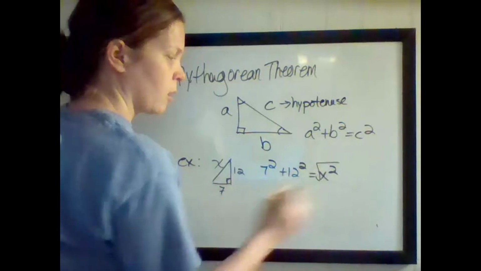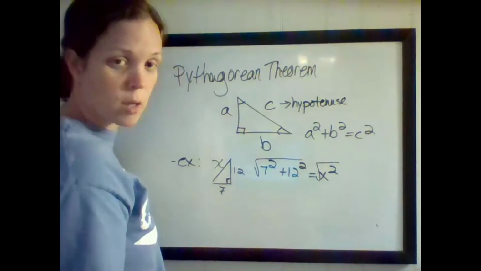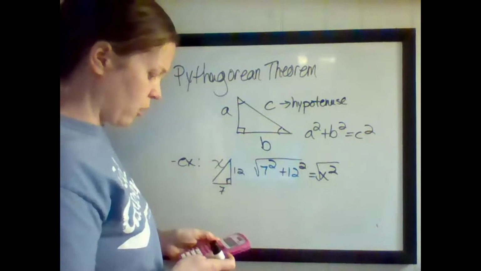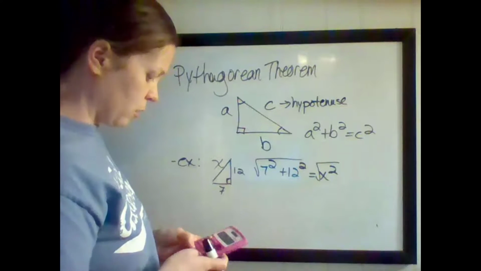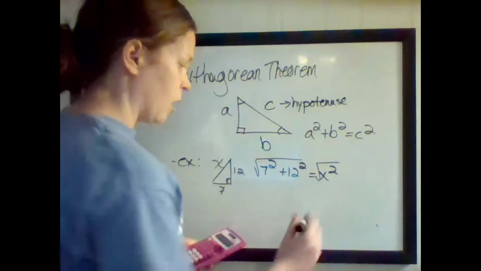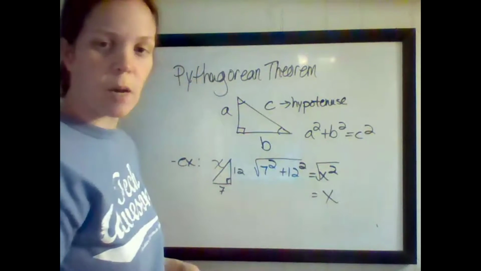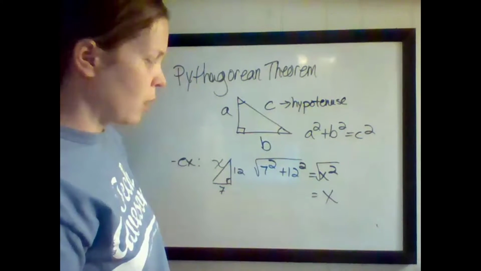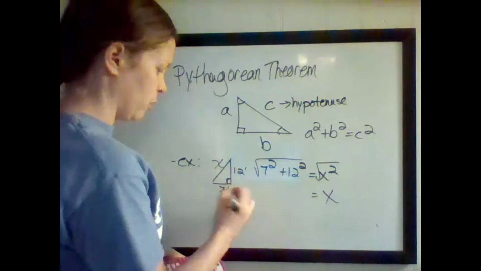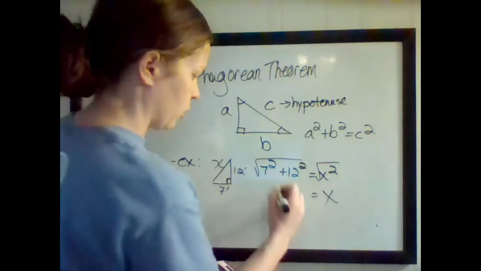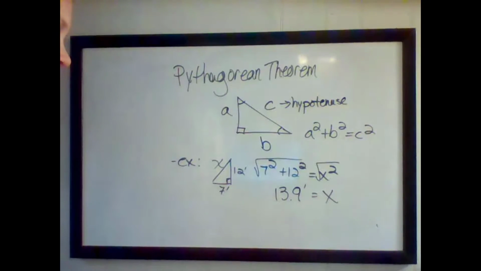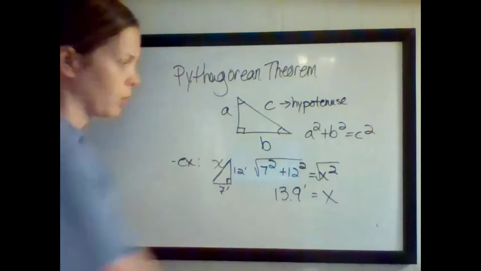But to get rid of the squared, I'm going to do the square root. You could do this all in one step in your calculator, most likely. You might have to put in a parenthesis, but usually when you start a square root, most calculators will put the parenthesis in there for you. So 7 squared plus 12 squared. And since this is usually used in application, we're just going to round to the nearest tenth of a foot, 13.9 feet. So that would be the length of the hypotenuse.